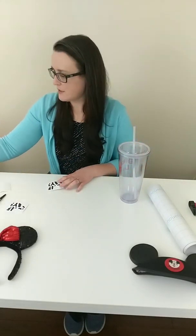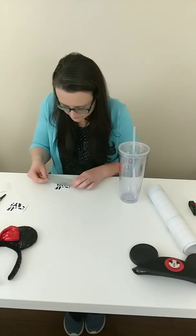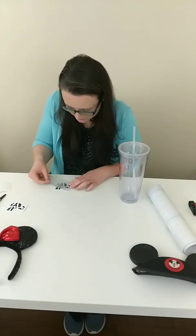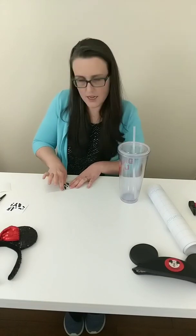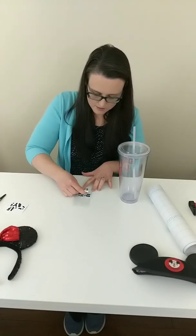Now you can use a new piece of transfer tape, or you can reuse that same one because it's still pretty sticky. And then you're going to do your Mickey part of your design. Same process. Lay your transfer tape on top of your weeded design, scrape it.